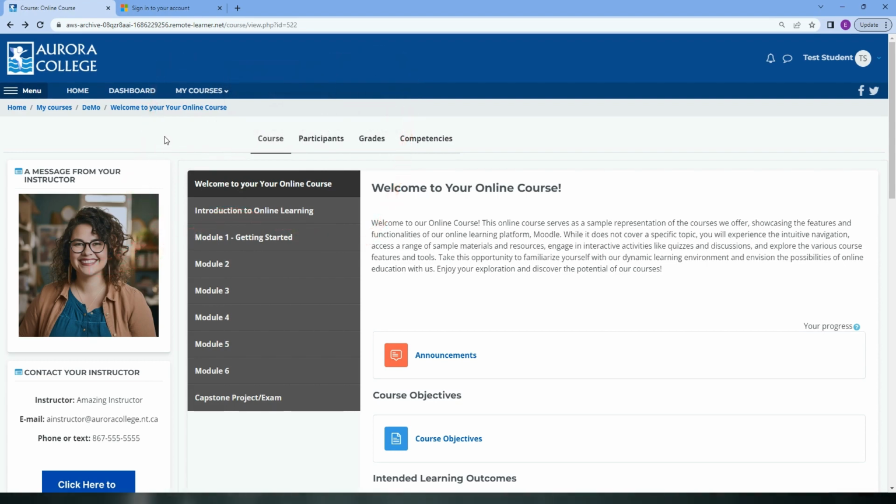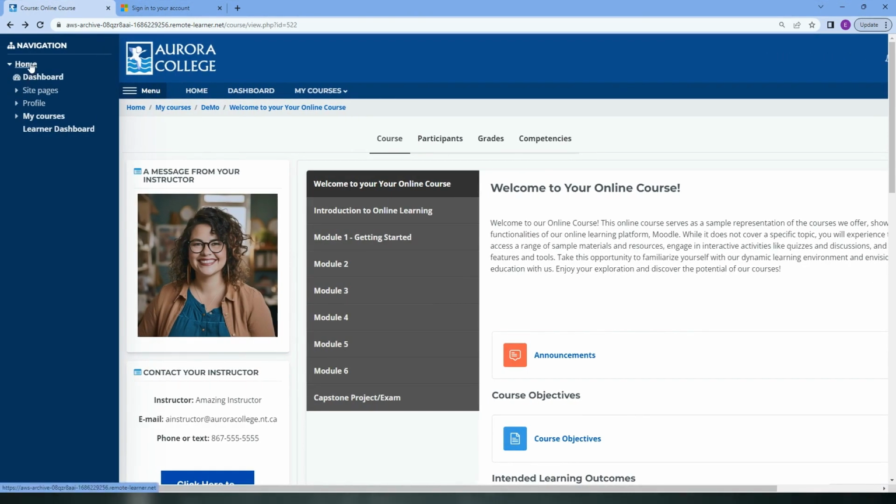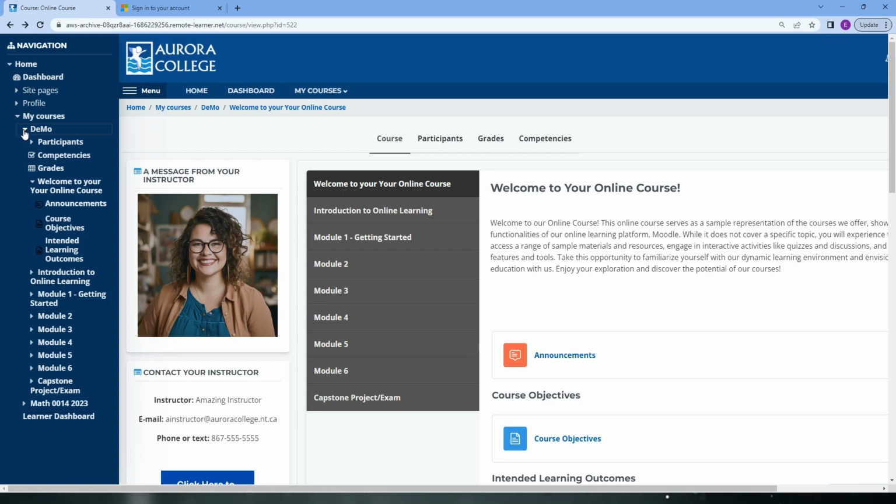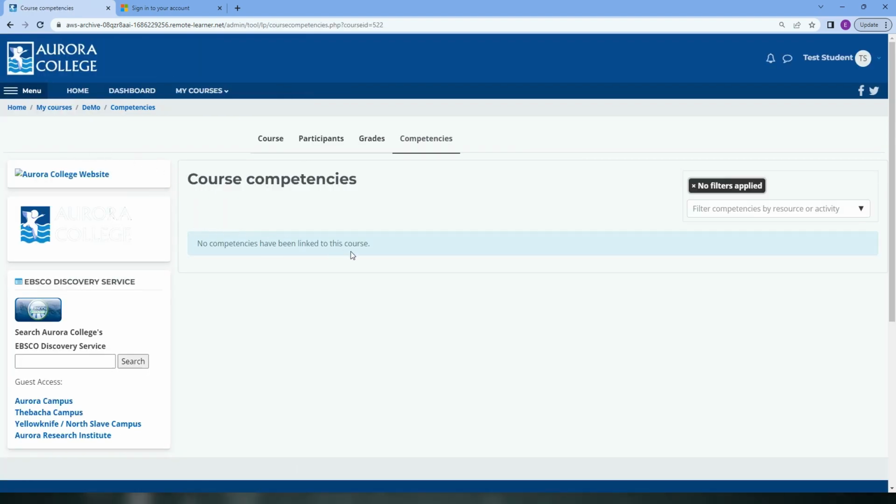At the top of the page, you can open a navigation bar by clicking Menu and close it by clicking Menu again. You can return home to Moodle's main page or you can view your dashboard. Selecting My Courses will give you a drop-down menu that allows you to move between your different courses. Each course will have its own drop-down menu. From this area, you can see the participants of each course, your grades, competencies, and the different sections of the course. Most courses have not set up their competencies in Moodle, so don't be alarmed if you click on it and find it blank.